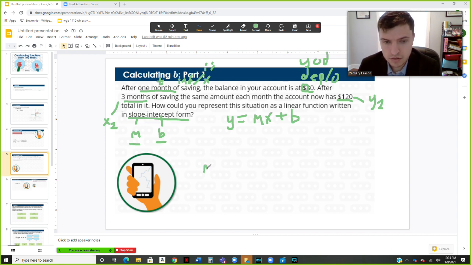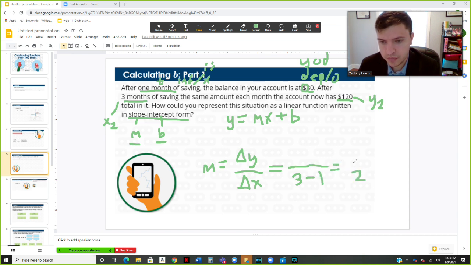You guys know that we can find slope by finding the change in y over the change in x. In this case, it's a change in the amount of money over time, right? So how much time is represented in this situation? So I have 3 months minus 1 month. So it looks like maybe this has been 2 months in the making here, right? Between these two values here.